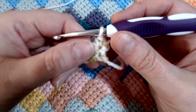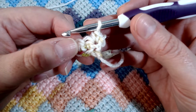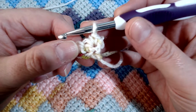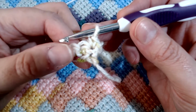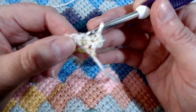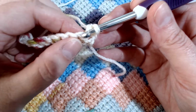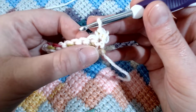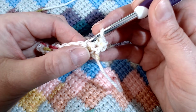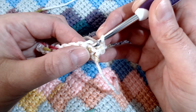Crikey, what a mouthful. Right, so this is important as to where you're now placing your hook, because this isn't a standard stitch we've done previously. This is a bit of a fiddly one. So if you look at the top side of your work, of course we have our V. And tilt your work so the right side's facing you, and you'll see there's the first part of the V, and then there is this little hidden line here.